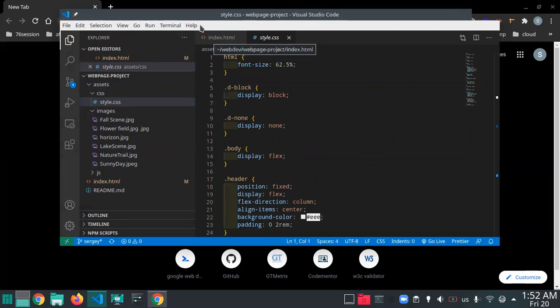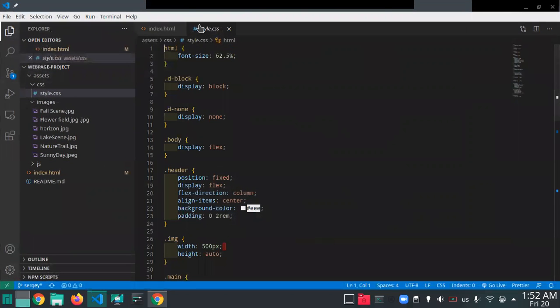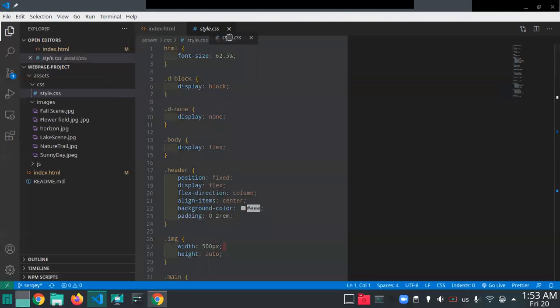All right, what else can we talk about in this case? Also very useful is to know how to split the screen. You can put the files on different sides of the VS Code editor just by dragging and dropping the title.